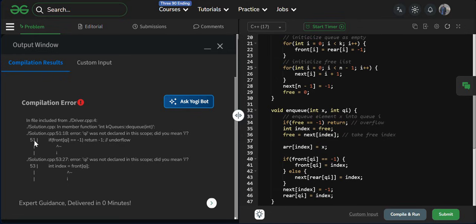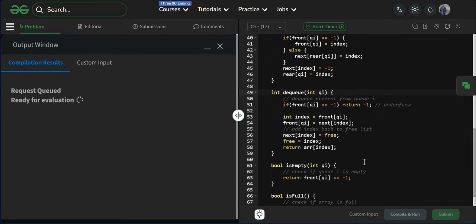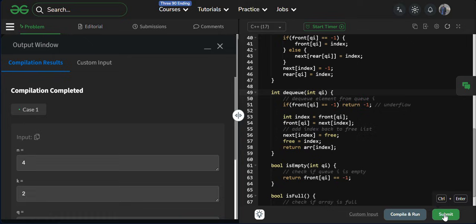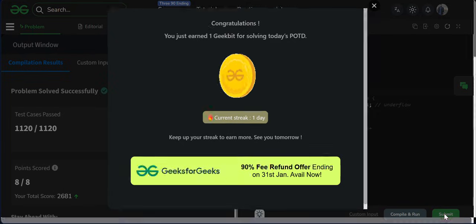The problem is at line number 51. Oh, sorry, that is my bad, because there it should be q of i. Yeah, so it will run.